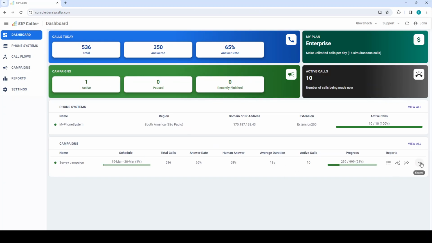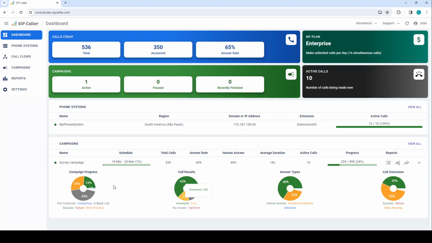In the dashboard, we can also see some of this. This is like a brief overview of what's happening with calls. The dashboard shows the progress, and we can also run an automatic estimation here.